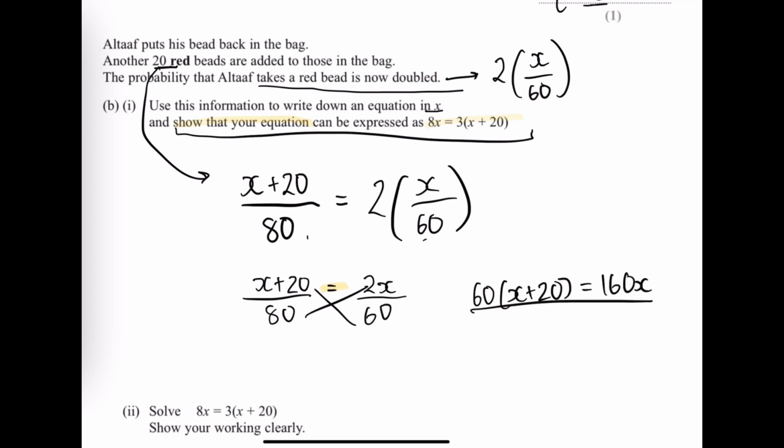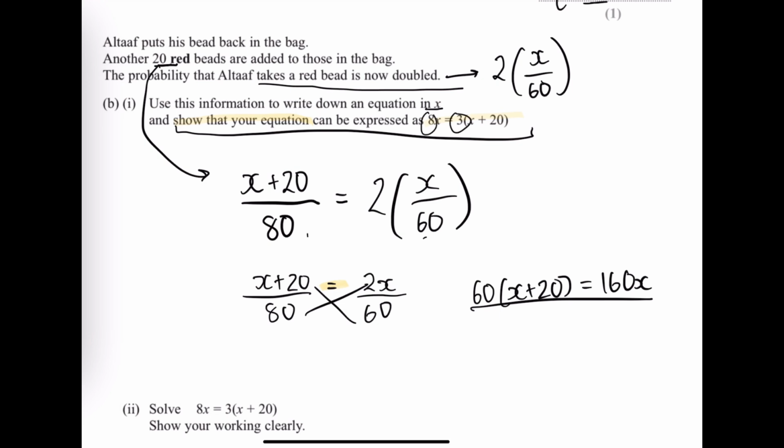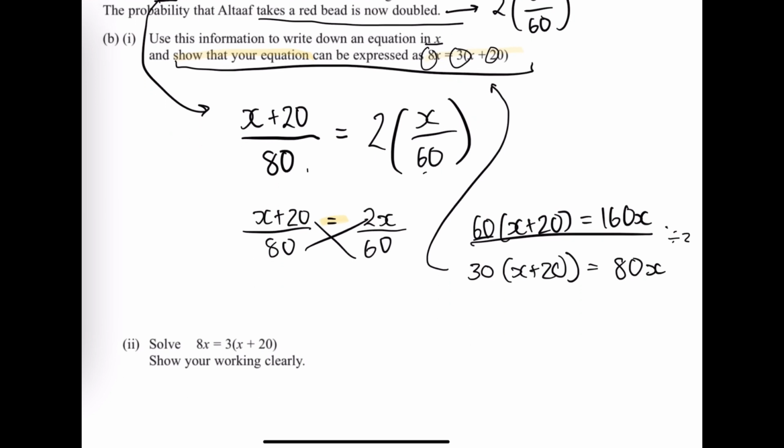So now that we've got this, we can see a hint of what type of numbers we should be looking for, and how we can get these numbers is just by dividing by 2. So we could divide the 60 here, so it will be 30 times (x plus 20). We don't need to divide the ones in the brackets since they will all be timesed together, and this will be 80x. So it's already looking like how they want us to structure our answer. Then from there you can see that we can divide by 10. If we divide by 10, we'll go 3 times (x plus 20) and 8x, which turns out to be the answer that they are looking for.